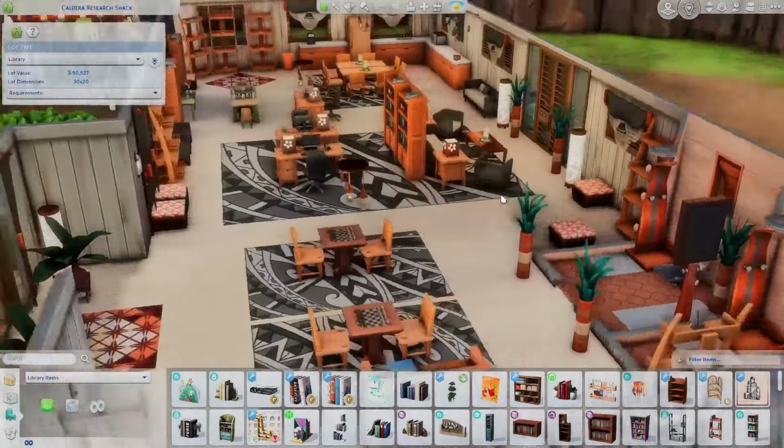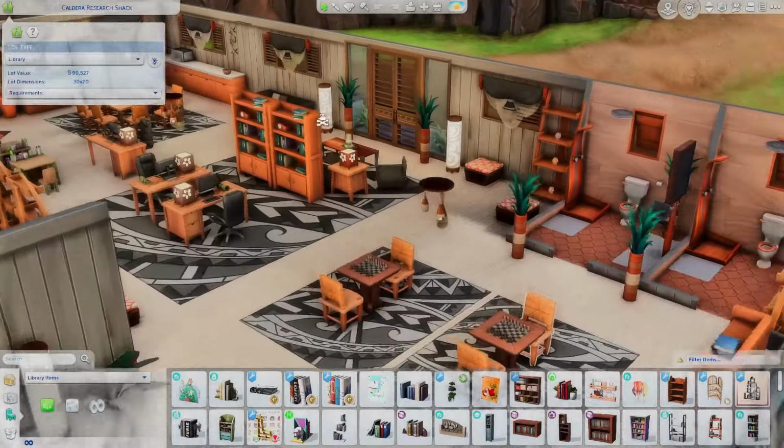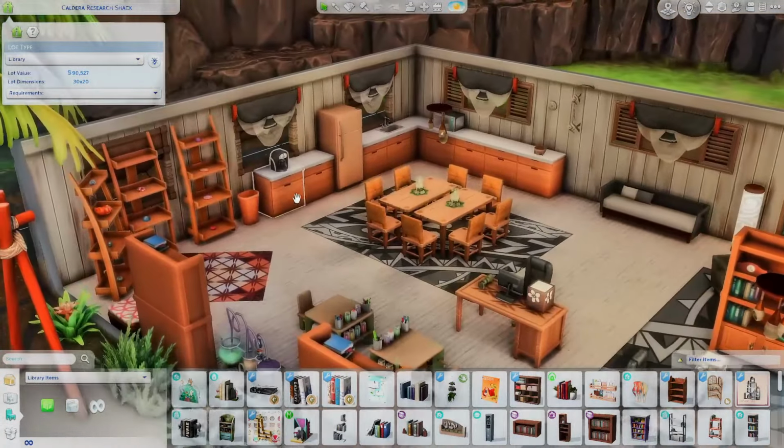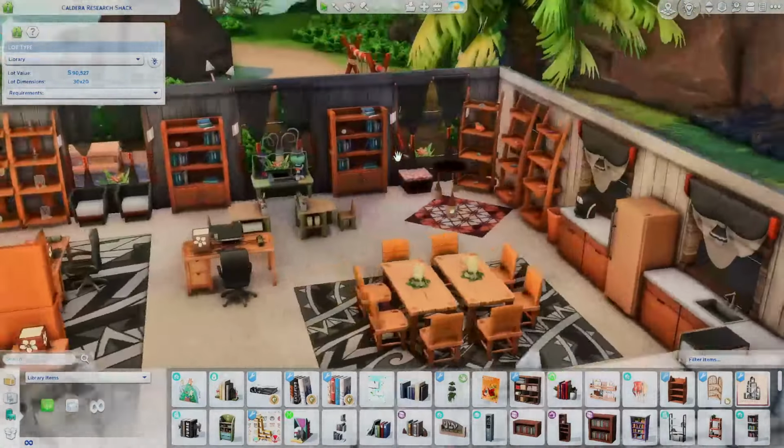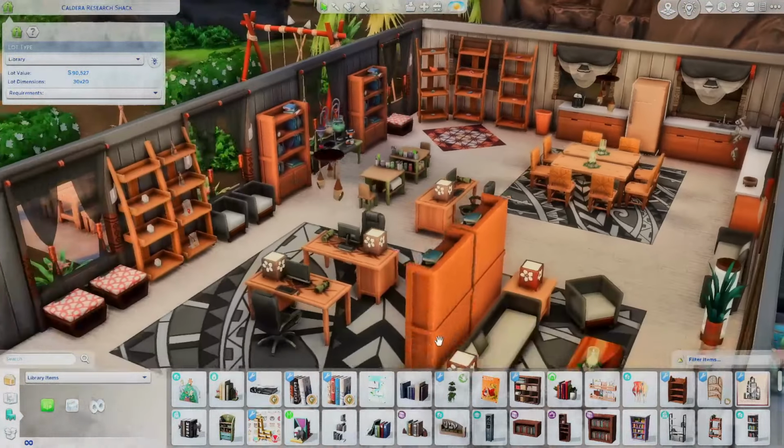Top tier Disney movies. So good. This is cute. Like, this is actually cute. Oh, there's a little kitchen area. See, I would absolutely have my Sims come here and read or go on the computers. And it would, I don't know, this is like a better experience.